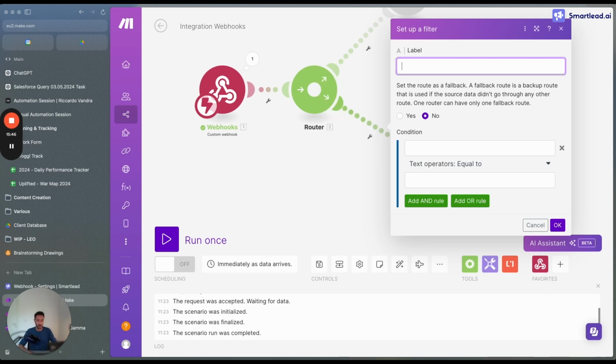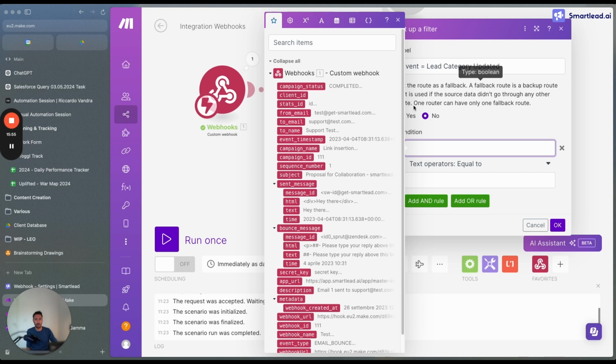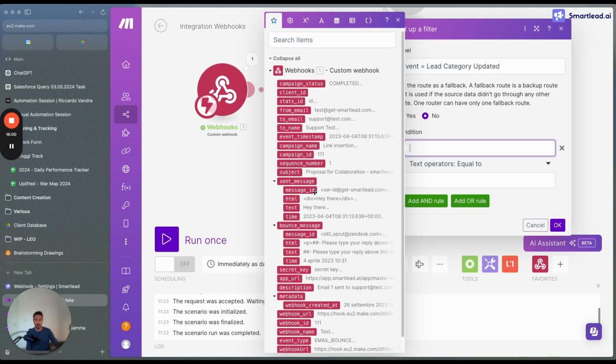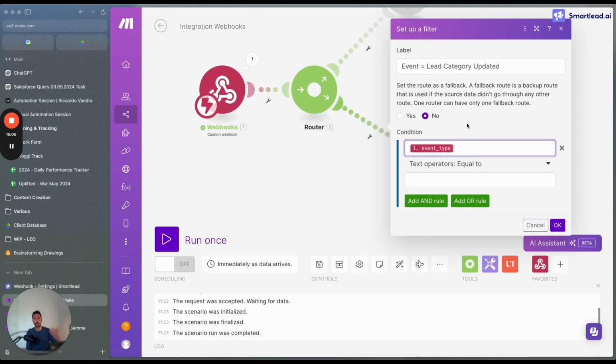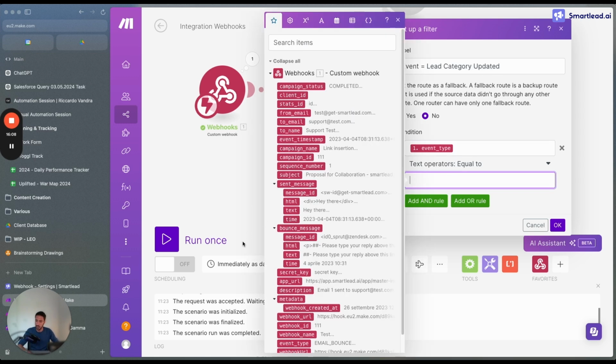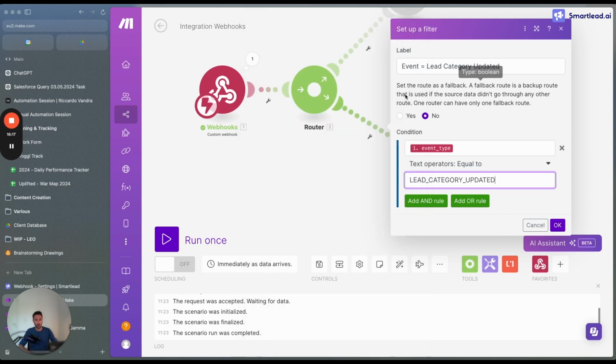So let's say this is event equal lead category updated. Then we define the condition. The condition here is simple because we can define that using the event type part of the webhook. The event type is what defines the actual event. So lead category updated would be the actual event type.